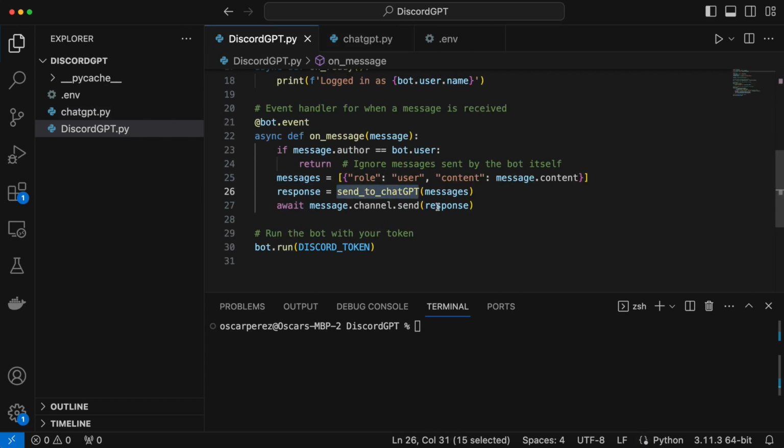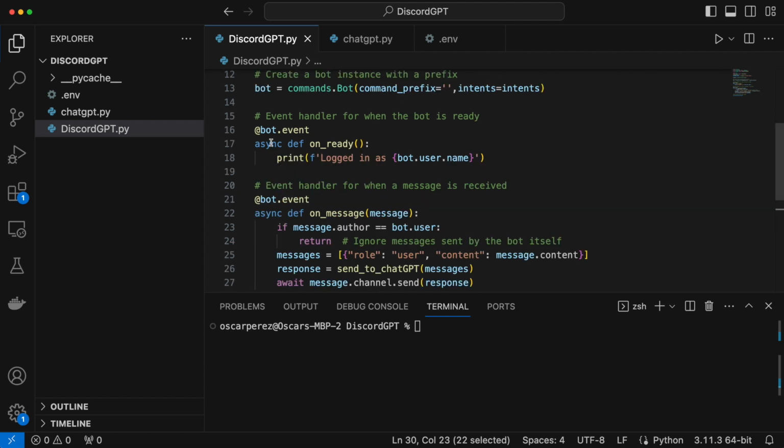And once you have that response, all you need to do at that point is call message.channel.send, and this will make your bot send that response to Discord. And once you have that function defined, the thing that you need to do at the bottom of the file is run your bot. This is what actually logs it into Discord. And once it's logged in, it basically has the bot listen in the Discord server so that it can run these two functions.